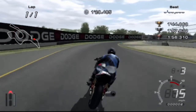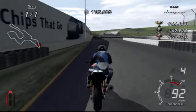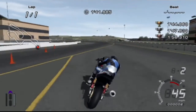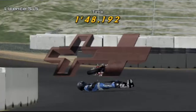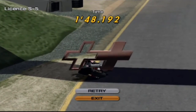Nice. Right, so this is the corner where I failed out last time, because this is brought much further forwards. There isn't any of the straight. Which I don't like. I don't like that bit. Okay. So with a little bit smoother corners, wow, my biker doesn't know how to take corners. With a couple more smoother corners, I have a feeling we could get a lot more time off of that. Which is very good. We're halfway through, and it's probably taken me the same amount of time it took me to do two of the licenses. Which is crazy.